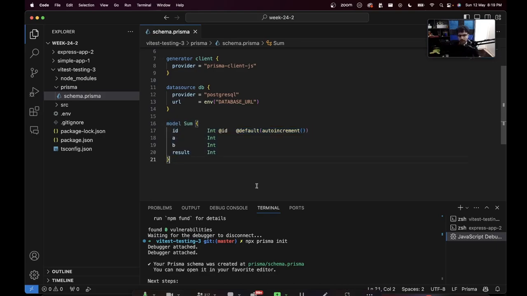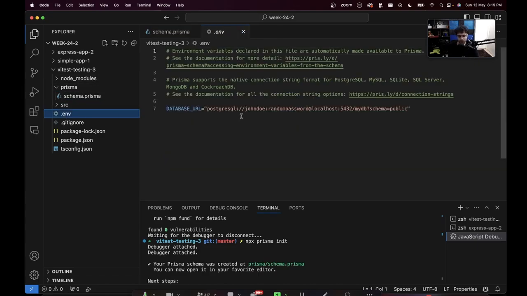I've written the model. Now, should I start a database? Ideally, yes. If you want to create a real world application, of course, you will have to start the database and migrate the database. But we are not testing this by hand. We will not open Postman and click on test. We don't need a database. We are trying to mock out a database, and hence you don't have to worry about migrating it just yet.